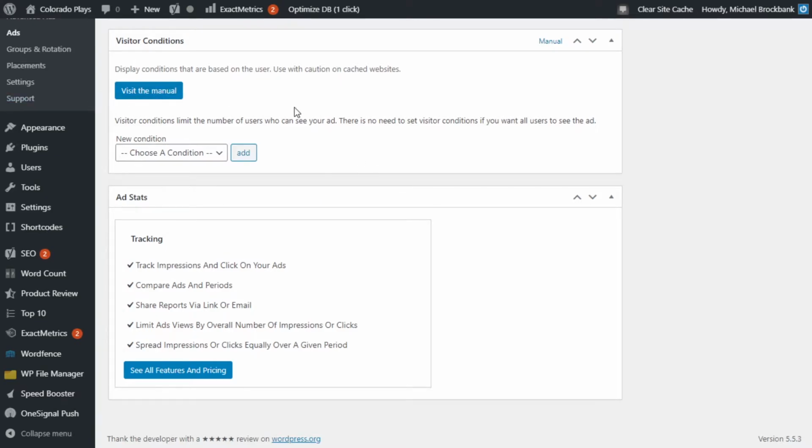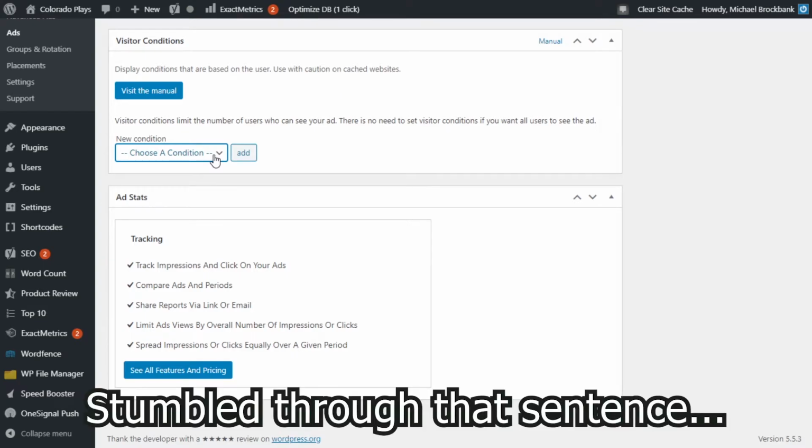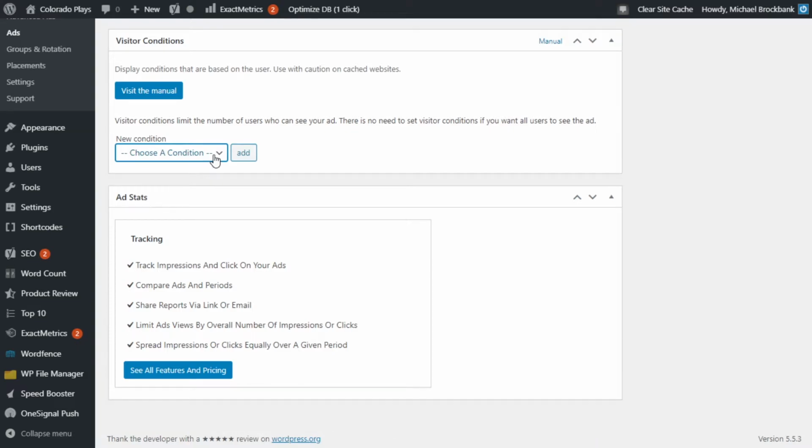Now the visitor conditions are kind of like the display conditions, only that you can change if the ad appears on specific devices, if it's a logged in user. Some of the cooler add-on features that you can get if you buy it, here you can set geolocation for this particular ad. Maximum times the ad can get clicks, maximum ad impressions, new visitors, and there's a lot of different ways you can set these ads up. But since I have the free version, I'm just going to leave the condition as is because you only have access to device and logged in visitor. And I really don't care if it's a logged in visitor or what device someone's using for it.